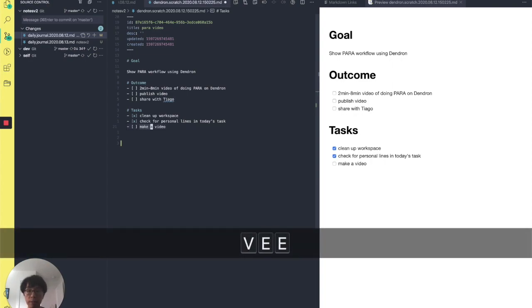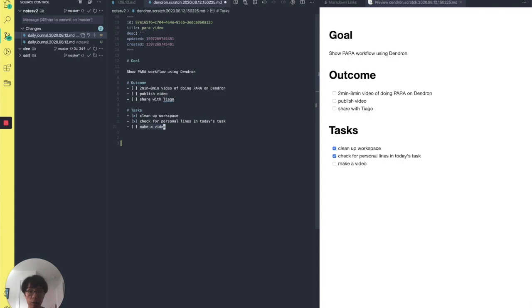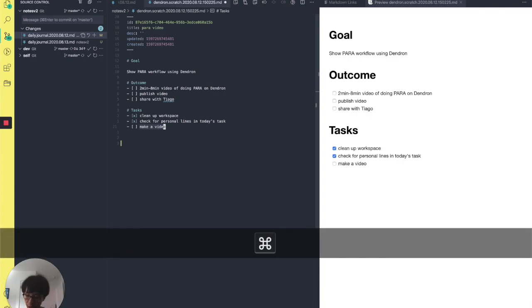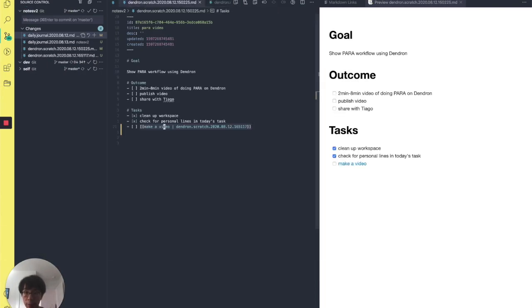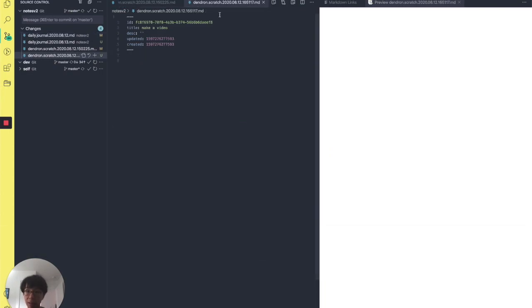Well, Dendron supports this notion of a scratch note, which you can create by selecting text and hitting Command-Shift-S. And what this will do is it will take the selected text and link it to a new note called dendron.scratch with a date and timestamp.